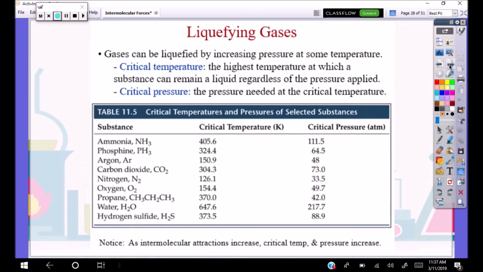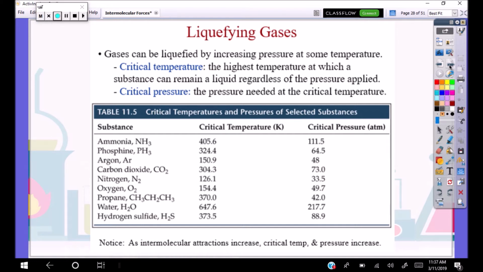We can also liquefy gases depending on their pressure and temperature. Again, this is an application of real gases. If we have a high temperature and a high pressure, we know that we can force the particles to interact with each other more. There are increased collisions, and when there are increased collisions, they have a chance to potentially form interactions with each other. So we have to get to a critical temperature, and we'll look at this in a phase change diagram in a bit.